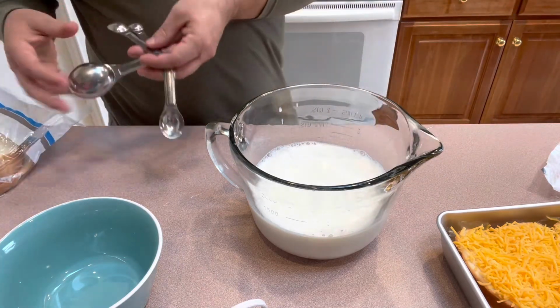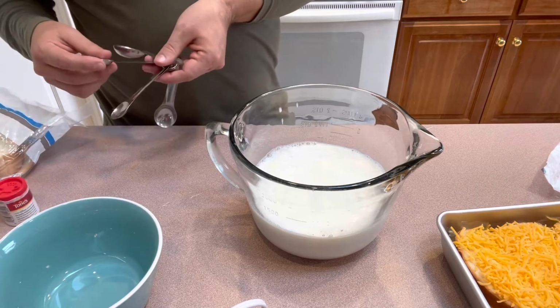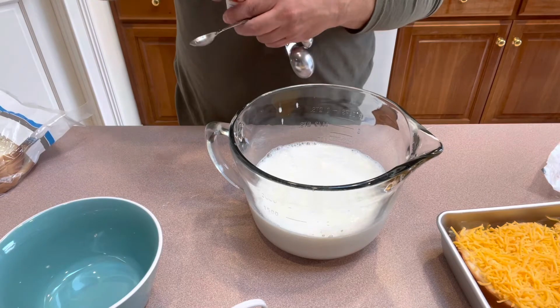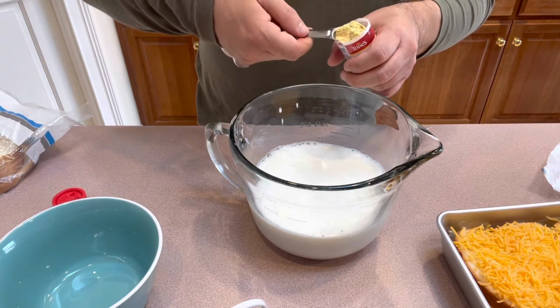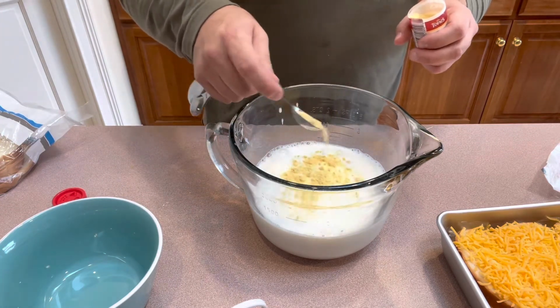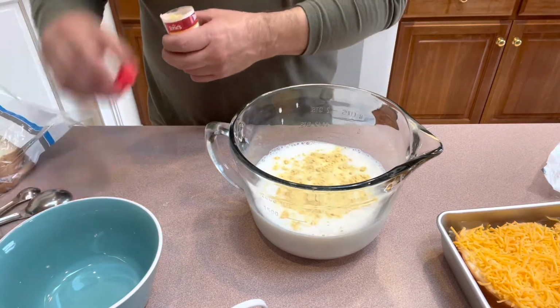And then the next ingredient is 1 teaspoon of dry ground mustard. So I just roughly measure that out too. And this sometimes gives it a little punch depending on how much you put in.